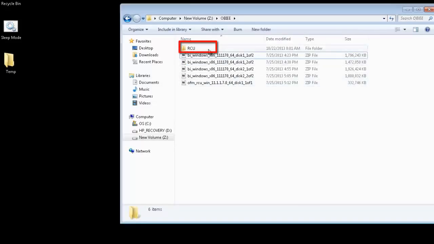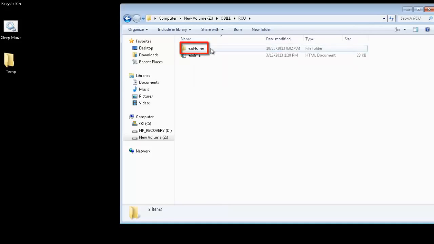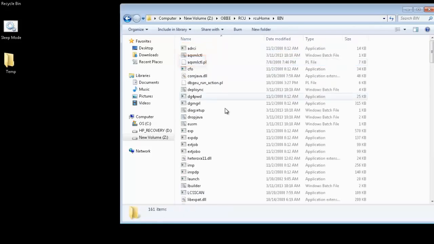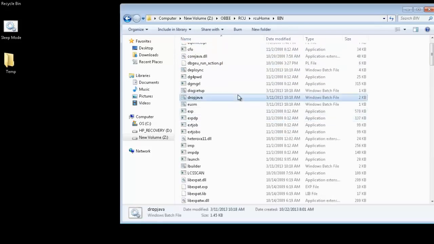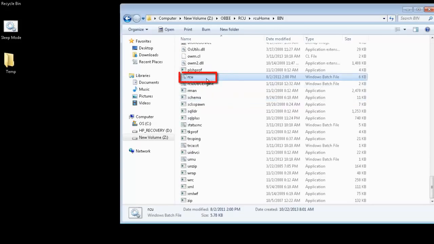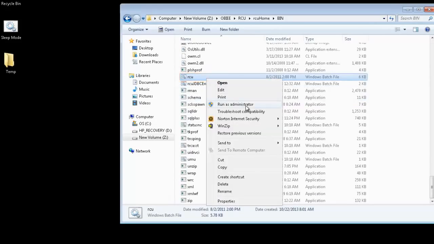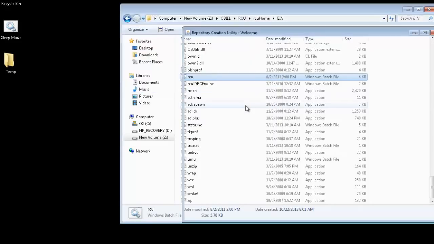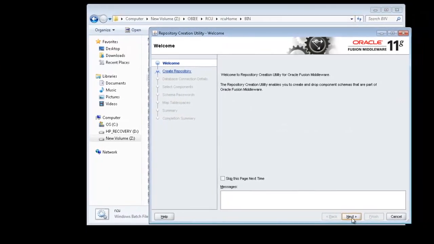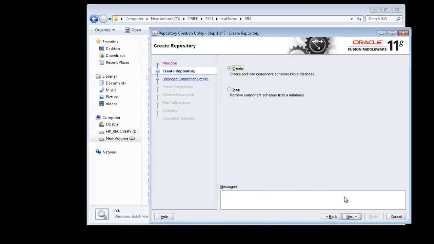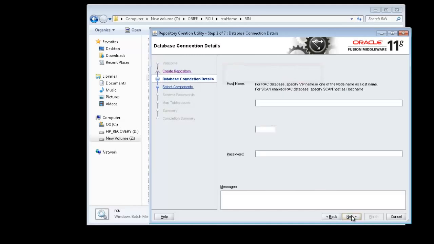Next, go to the folder where you've extracted the RCU files, and run the installer. Click Next. Since we are creating new schemas, I'll keep the default selection.